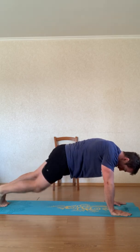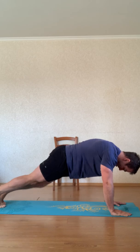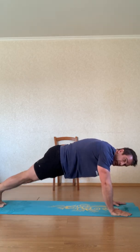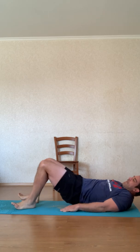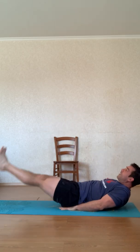15 seconds. Last 10, then we're on our back for leg lowers. And 2, 1, and change. So trying to keep our legs nice and straight. Only bring them up to 90 degrees, we don't hyperextend. And then throwing them back down, but stopping them before they hit the floor.